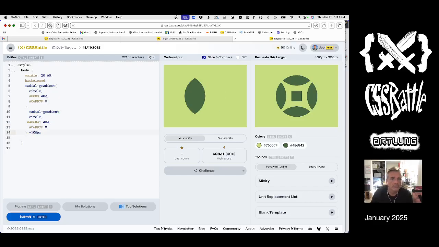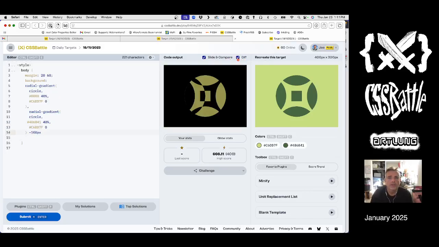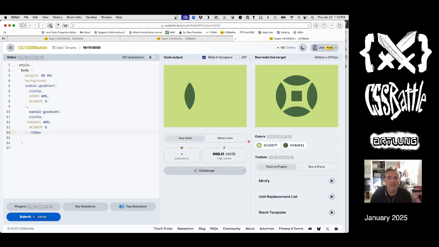There it is. So we're moving it on the x-axis: 7, 8, 9, 100, 110, 20, 30, 40, 50, and that lines up pretty well.